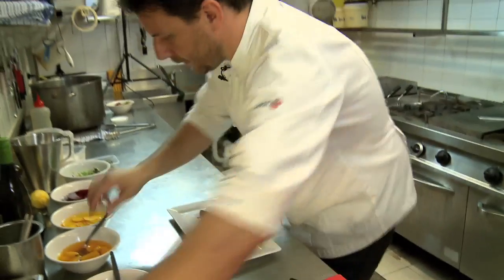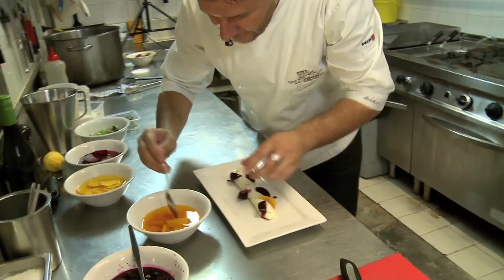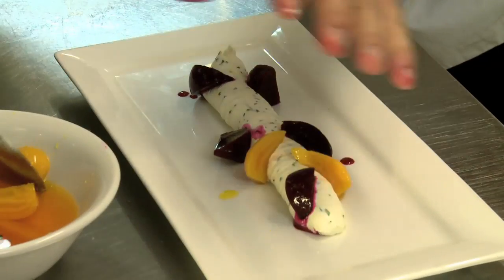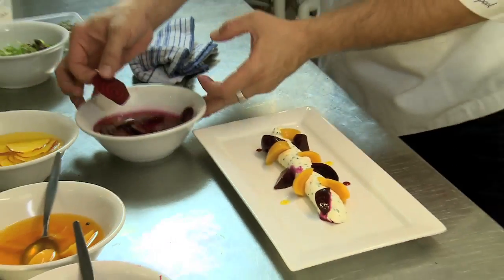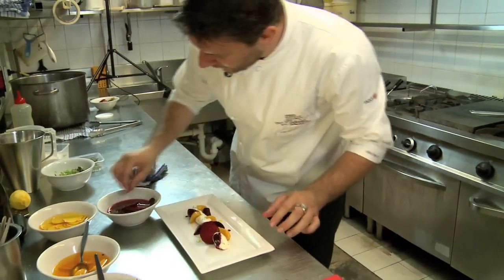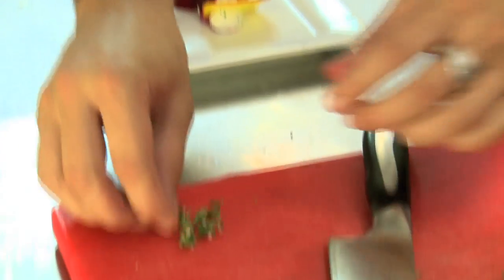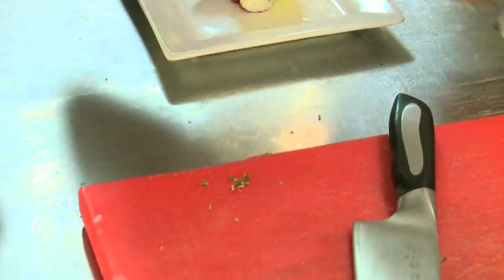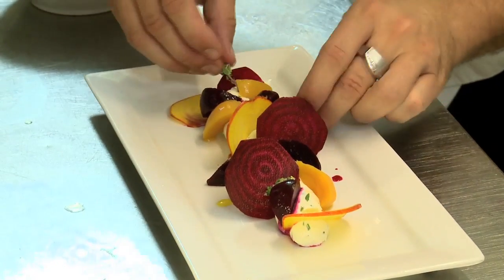So here we've got the purple one, now the golden ones. It already looks good. And then we've got the raw one that we cut earlier on. Different shapes as well, different textures, different flavors. Thyme as well, which I love. Look at those beautiful flowers, really nice. I'm just going to add a bit, just for extra flavor.